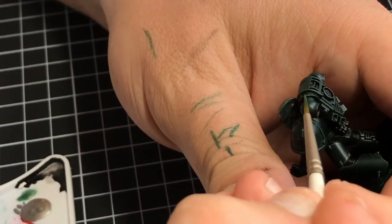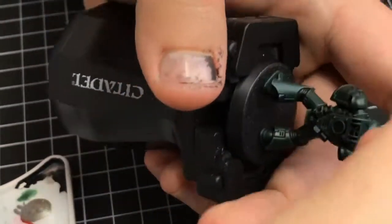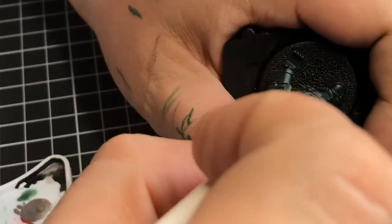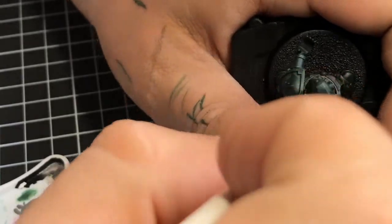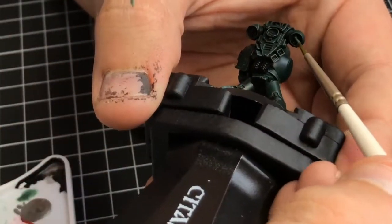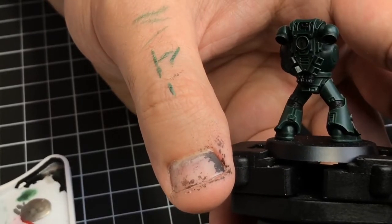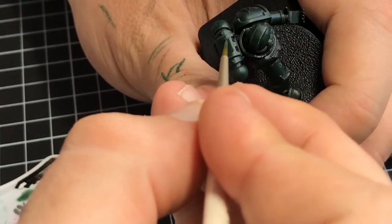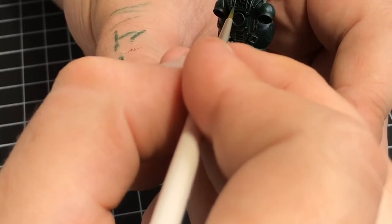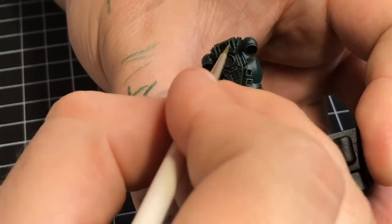off anywhere else. Now, something I do, and just do it however you feel comfortable, how you want the look, is I paint Caliban green on near enough all of the backpack. The exhaust vents, you can paint some of it silver, so you've just got that lip, which I'm highlighting now. You could have that silver, or you could have the whole thing silver. Those four little nozzles at the bottom, I've seen some people paint them silver. Some leave them the colour of the armour. It's just down to what you want your model to look like. It is personal preference.